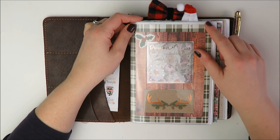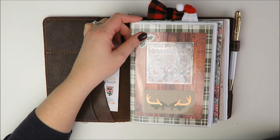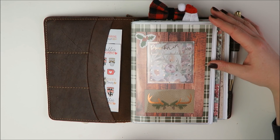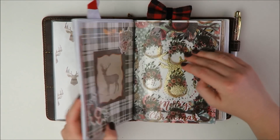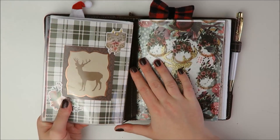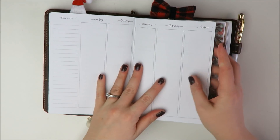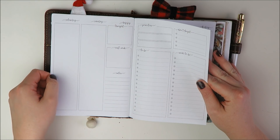You can see here that I put a calendar here for December. Obviously it is already January as I'm filming this — it's New Year's Day — so I need to change that out. Also I just ended up really not liking this dashboard; I thought it was not cute at all. So I think I'm definitely going to take that out. And then this first insert is the weekly insert from Jessenia. She just released these in her shop. These are the ones I've been doing my weekly planning in — really like those.